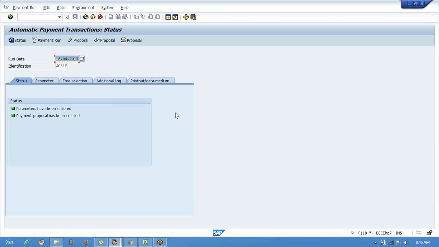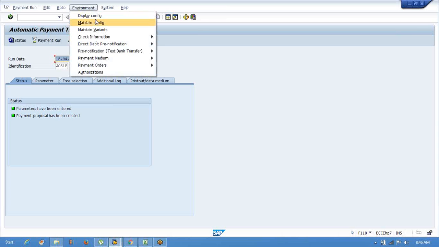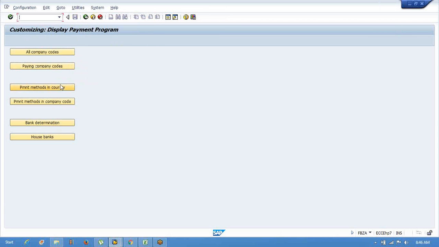Sorry guys, actually I have activated payment order for this particular payment run and for my company code. That's the reason why the system has not generated the payment documents clearly. So now I have activated the payment method supplement and deactivated the payment order. Don't get confused. Whatever configuration I have shown earlier is the same, but the only thing is I have activated the payment order. I'll show you.